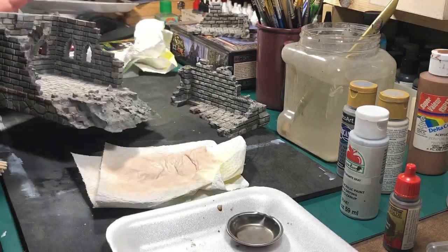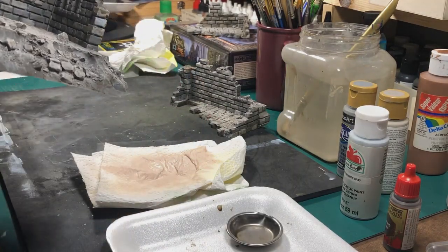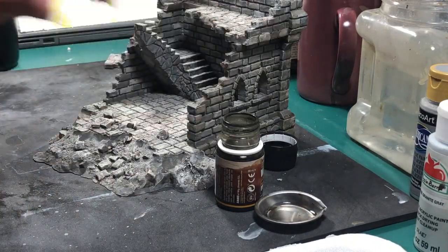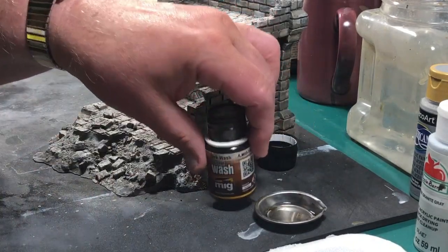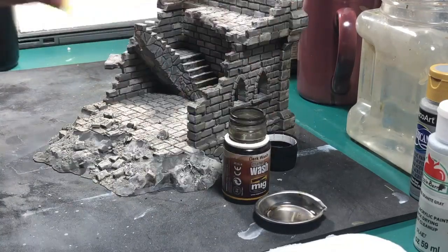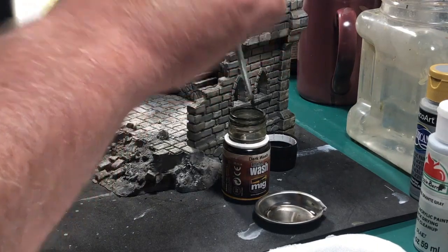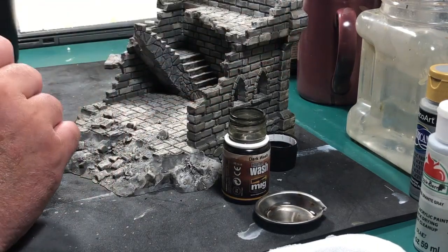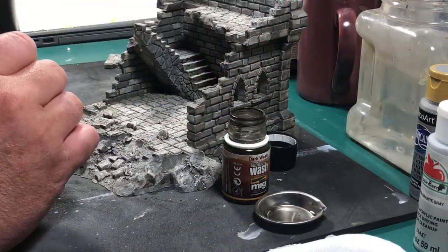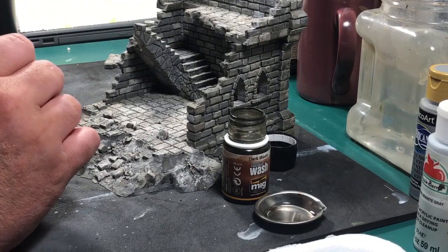All right, guys, we're going to focus on this area next. We're going to start working with the Ammo MIG dark enamel wash. I'm just going to start. I want to get this area here much darker than it is.